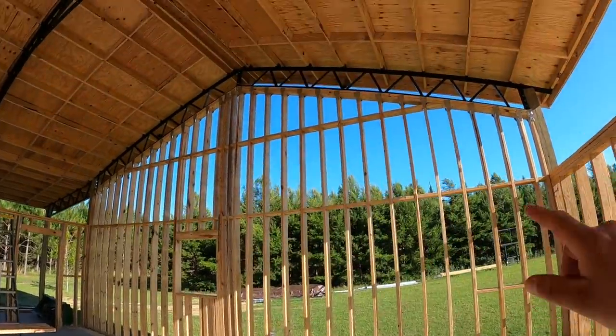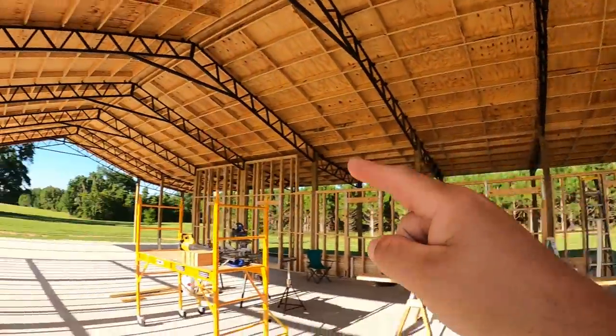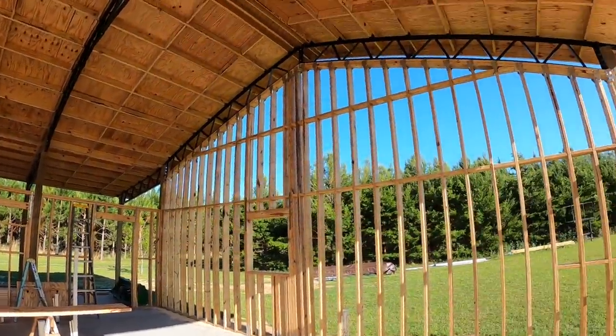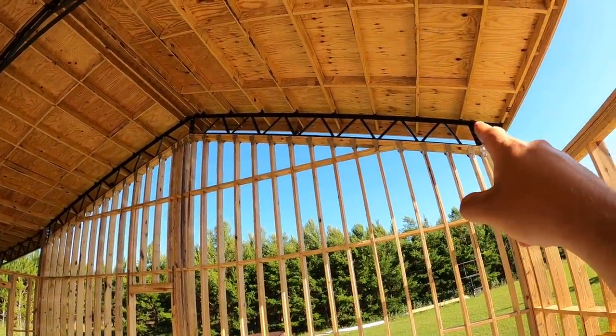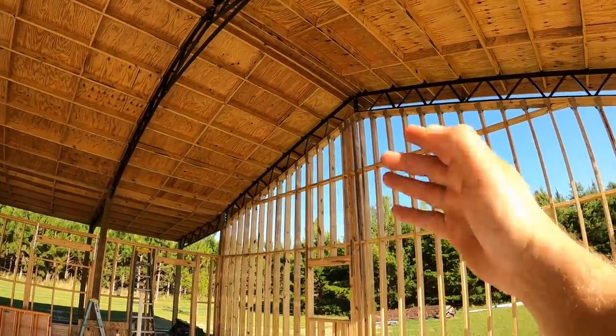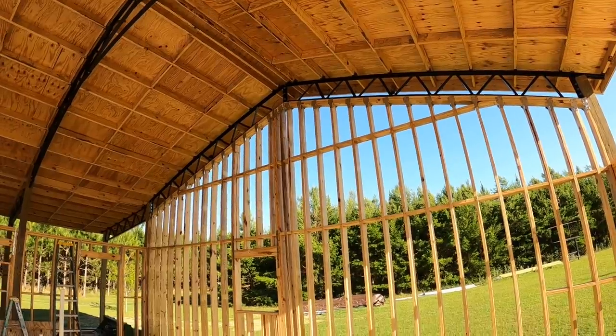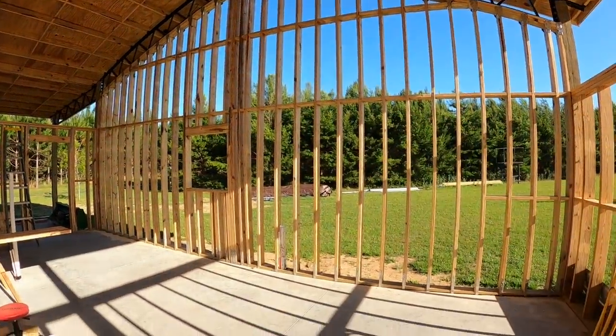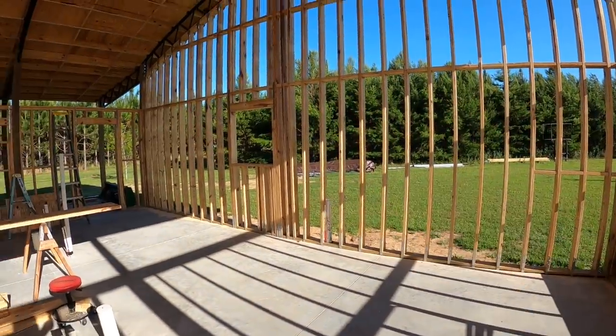So what's next? I don't know if I'm gonna jump on this wall. I'm kind of excited about it. Wanna get down there and get on something new, but we also have to trim out on the outside of that metal truss. We have to do some board and trim there so the sheathing has something to attach to. So we're still not done with this wall, even after I get that blocking done.